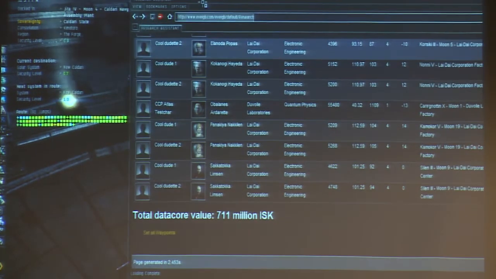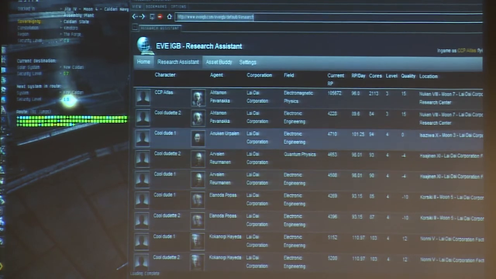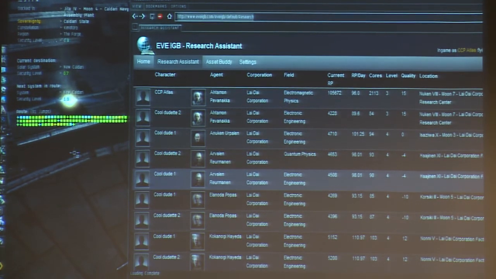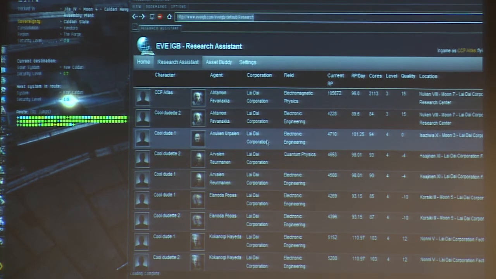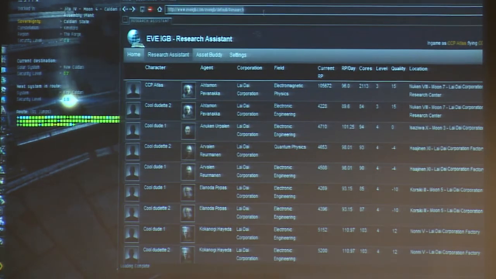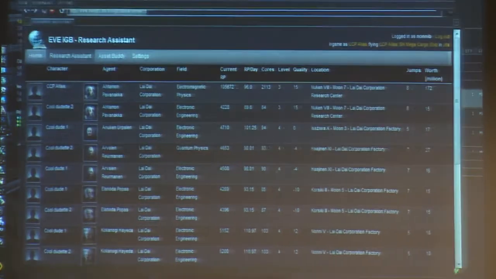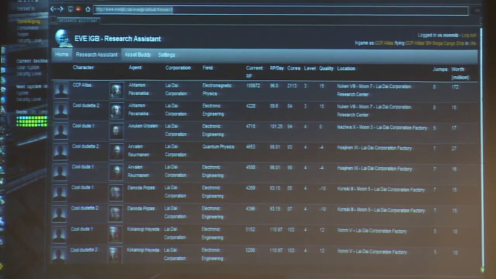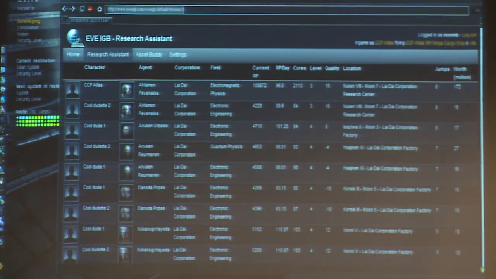So when I'm doing my research run, I just set all the waypoints for me, and then the caveat to this is that I'm not doing it now. You guys could do it since you have the jump table. I'm not optimizing the route, so this is an unoptimized route, which means that in this example, I have to go into the map and click optimize route. But that's easily fixed since you have the jump data. So this is very convenient for me. So this thing almost drives itself. I almost don't have to play Eve at all. This is awesome.